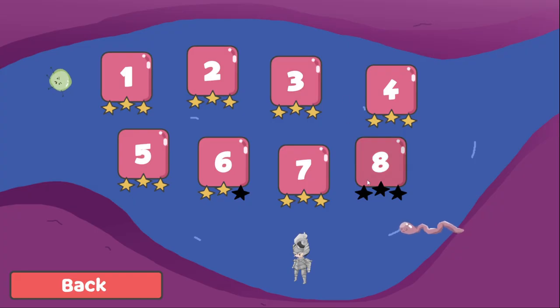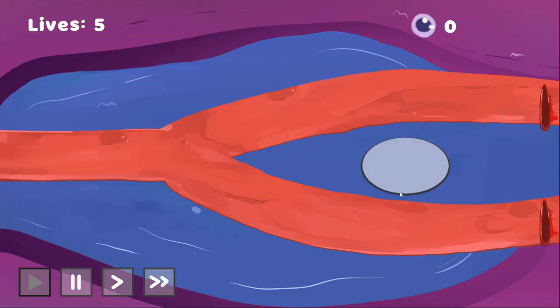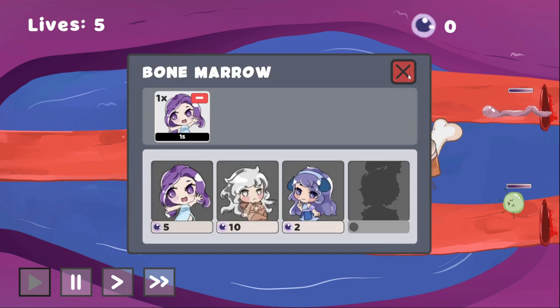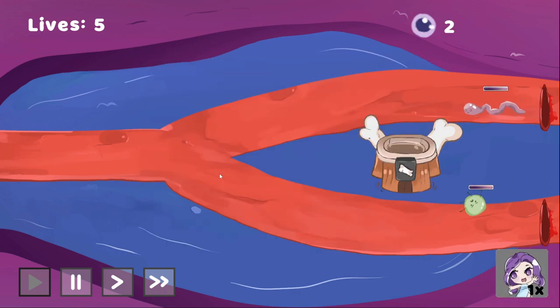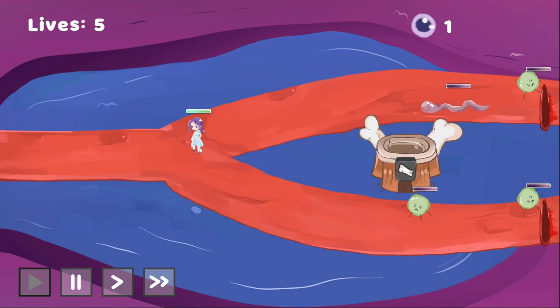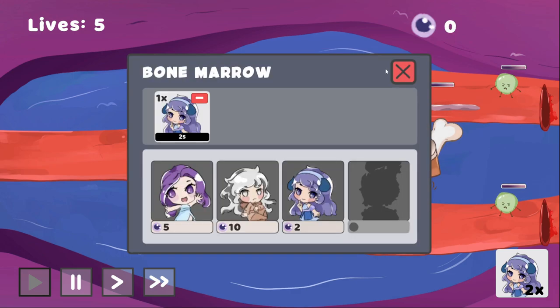So let me just go and play here. I think I'm on level 8 here, so let's go. This level is actually kind of hard. So you got to build your bone marrow here. There we go. So we have two wound openings. Oh no, that's bad. Alright, so we gotta prepare our eosinophil. I'm actually gonna keep my eosinophil in the center here. I think we're gonna have to hold the gates here in the center.